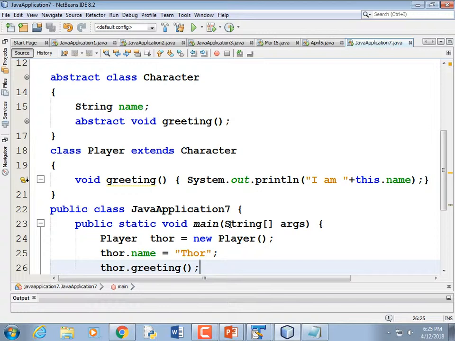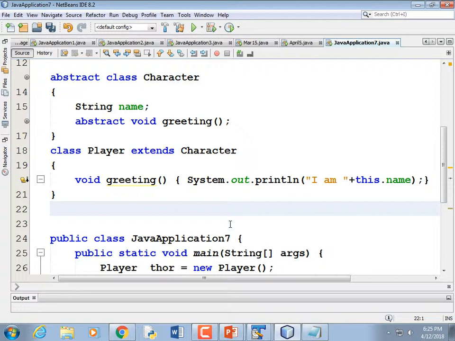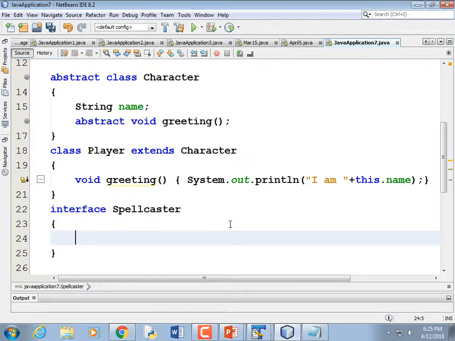So let's do that. Let's define a couple of interfaces. Let's write an interface called Spellcaster. And we are going to give it a method, not an abstract method. We're just going to give it a good old honest method. So if they call cast, like casting a spell, right? Void cast. I shouldn't use the word cast because we've been using casting as, you know, we know what we mean. Okay, the whole word, castSpell. And then System.out.println("Fireball"). All right. Whatever.